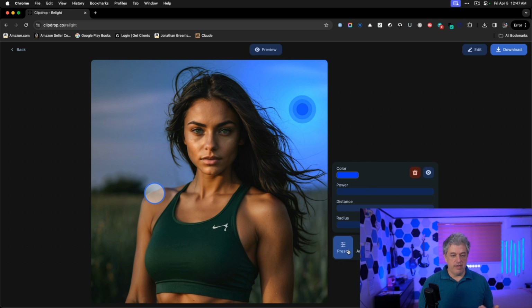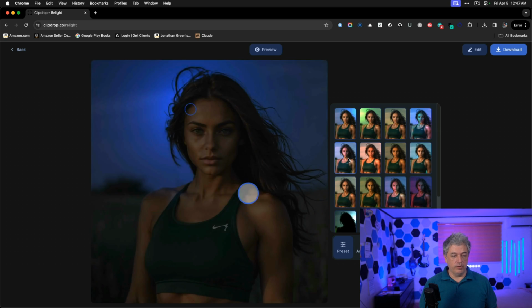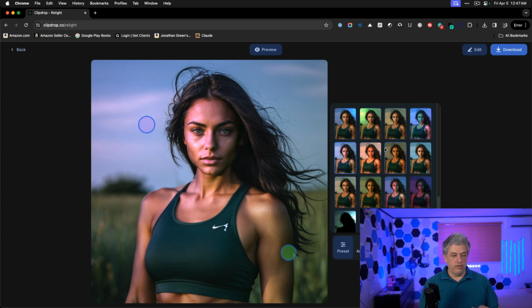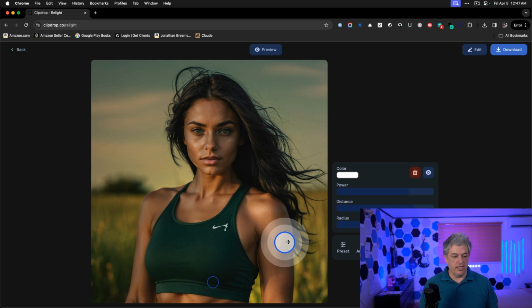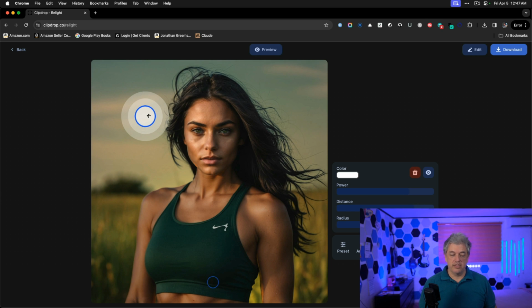This may be a little overwhelming, so we want to work with just one light. Watch how it changes the highlight across her body and gives the shadow a different position. It's doing some very interesting things. This allows you to bring new life into old pictures, even if the picture is generated on a different platform. We test it with a DALL-E image. This is a Leonardo image.